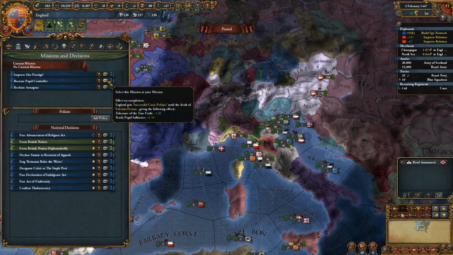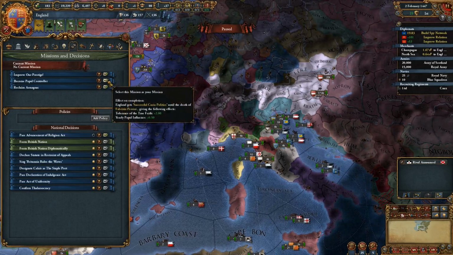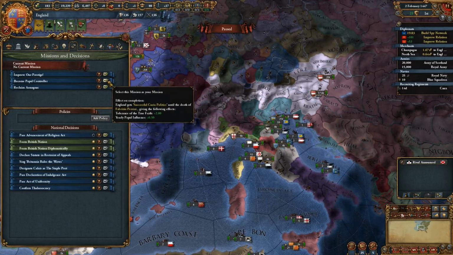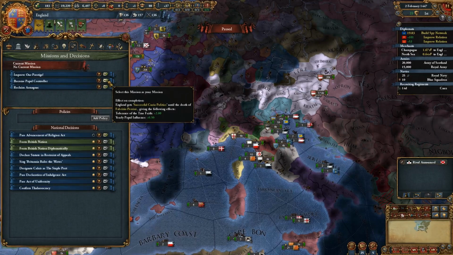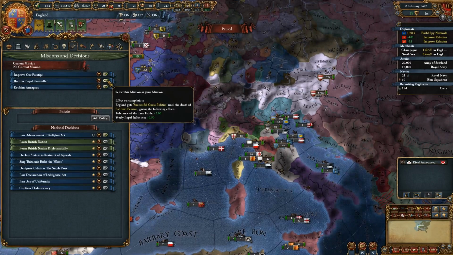This would be really good because the tolerance of the true faith basically gives you -2 unrest in all of your provinces. Not that we have any unrest right now, but it could perhaps be an issue in provinces that I'm going to take after the war. Plus the papal influence is not bad. We've already got plus 0.5. This will give us a total of plus 1.